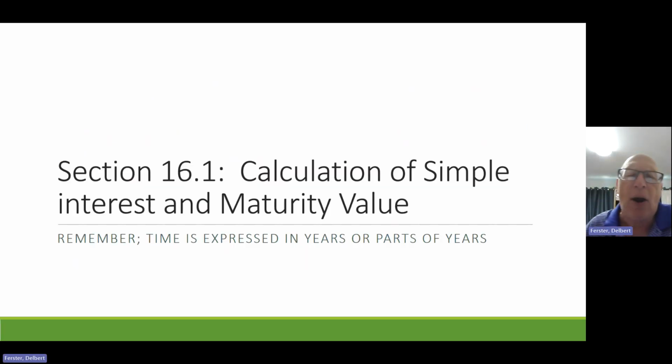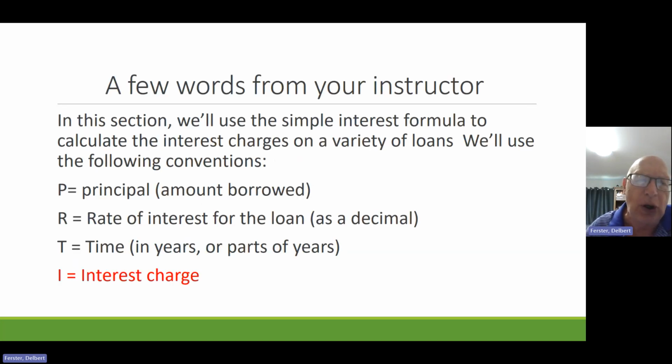16.1, it's time to calculate. So we'll be meeting our simple interest formula. Some things that we should look at. P represents principal. How much are you borrowing? Or if you're looking at an investment context, how much are you fronting to be invested? R is the rate of interest. We'll write that as a decimal. Be careful, 8% is 0.08, not 0.8. 0.8 would be 80%. And if you can get that kind of an interest rate, we'll shut this baby down. We'll all go invest every nickel we own right now.